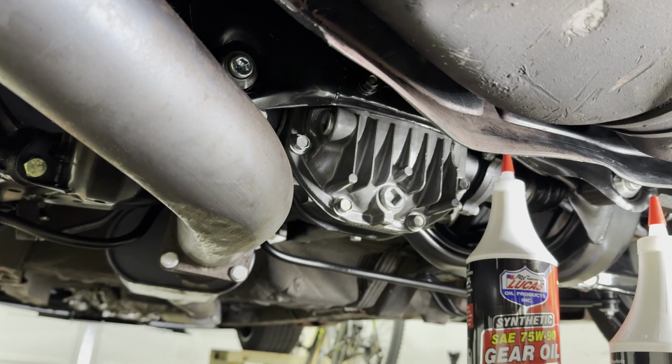While we're in here and I have fresh gaskets and everything is clean, I figured why not, let's go ahead and change the differential oil. The service manual does recommend 75/90, and I opted to go with this product. It was available on the shelf. It looked like it was pretty good, and after reading some of the commentary, it seems to hold up to heavy use and abuse.